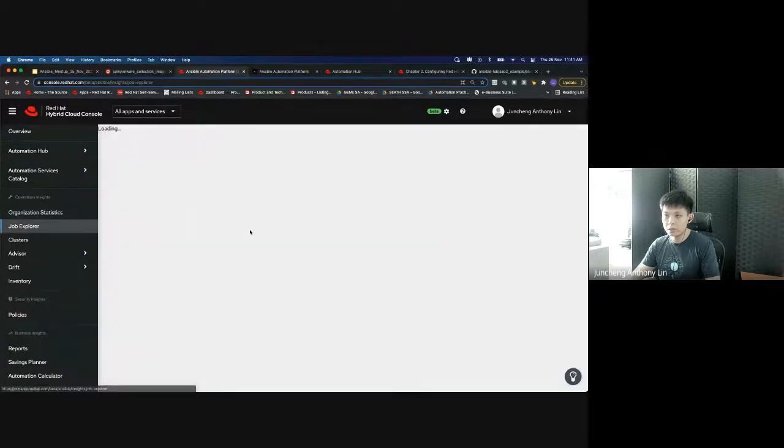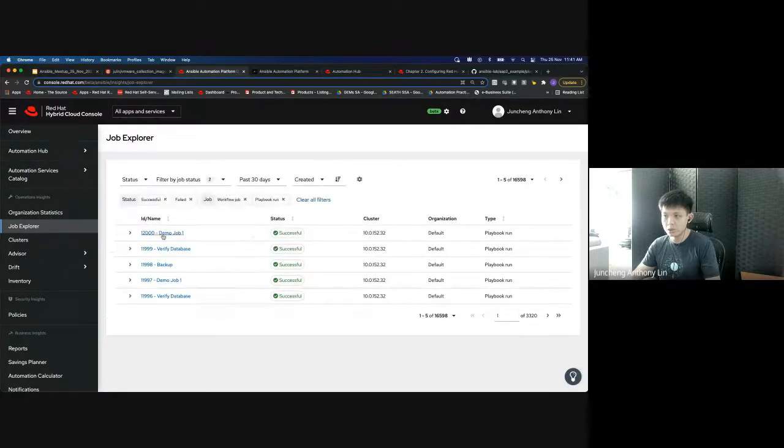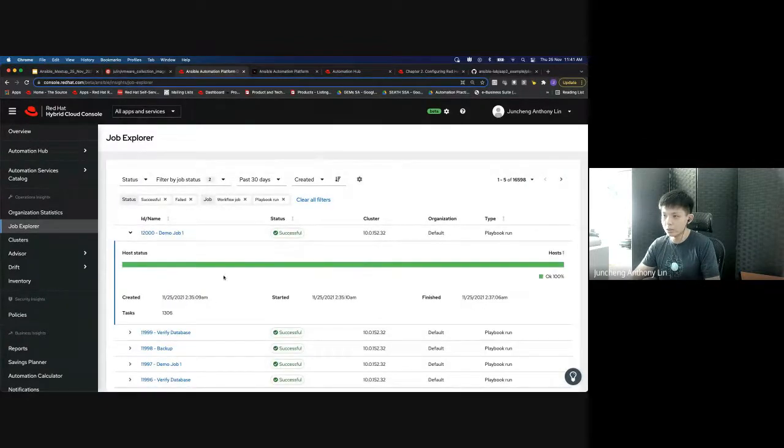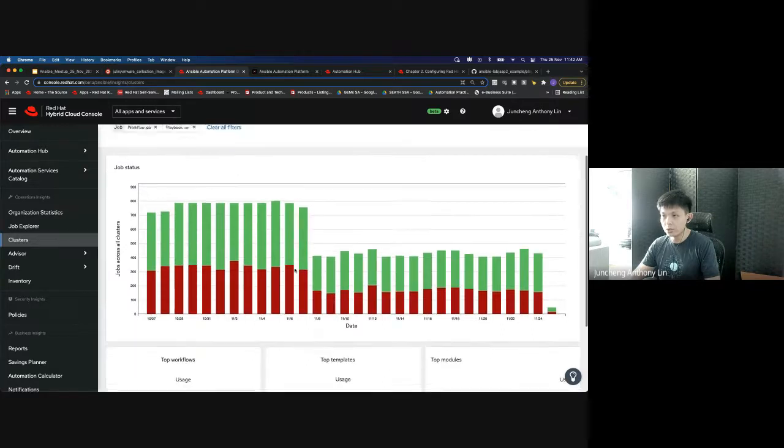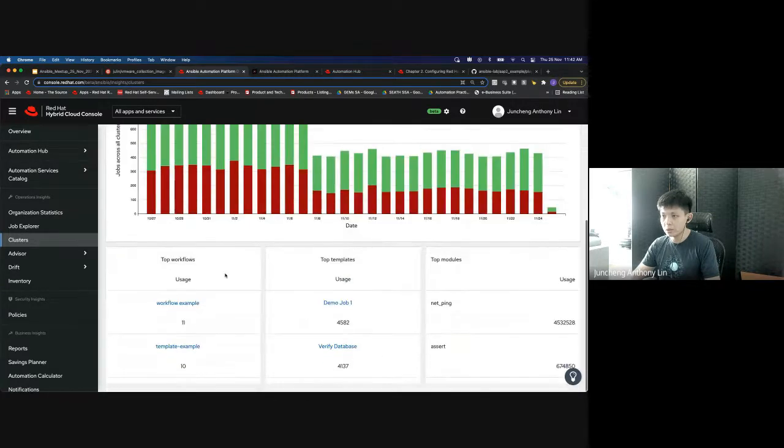You can do things like the job explorer. It shows you what are the jobs that were being executed and whether everything is working properly. The cluster information shows you things like the job status as well as the top workflows, templates, modules themselves. You can see all this stuff.